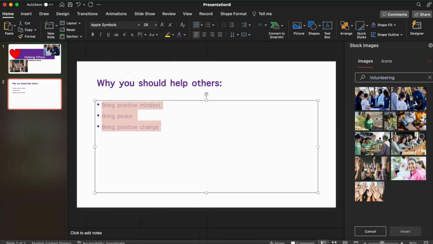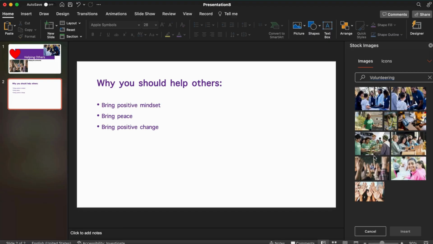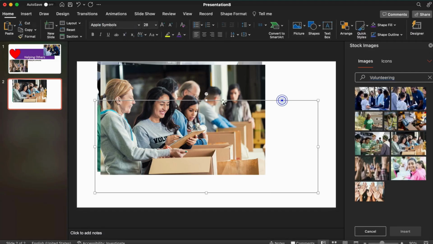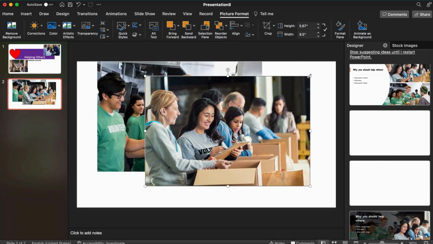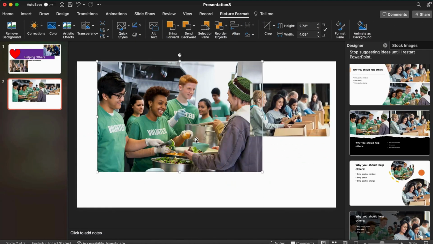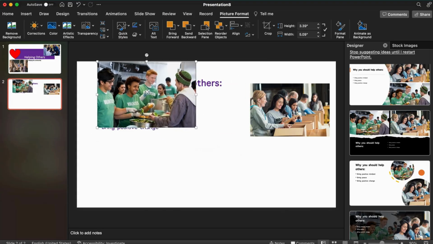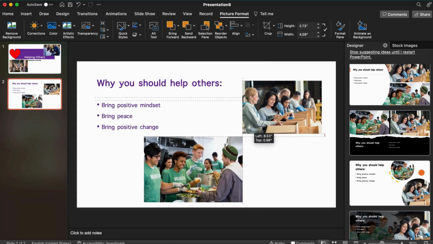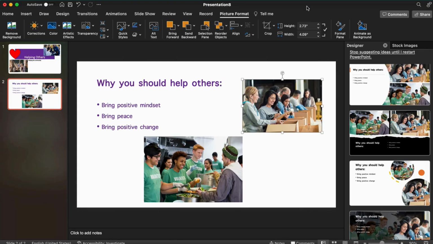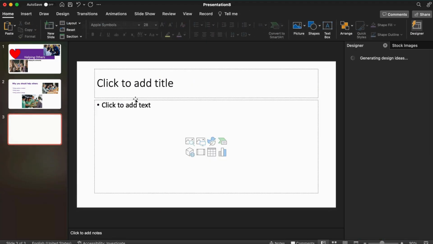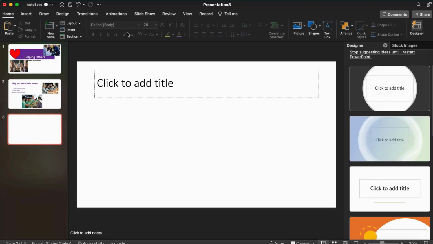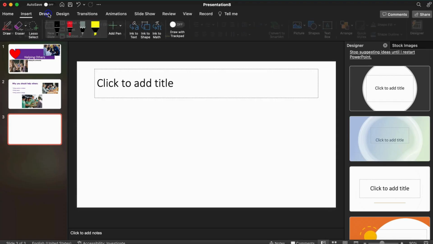And then what you're going to do is add more images. Right? Adding more images will help. Next, let me just quickly format this so it's looking nice and pretty. And if you can see, it's like this. So next we're going to create a new slide, and in this slide we are going to add a shape.